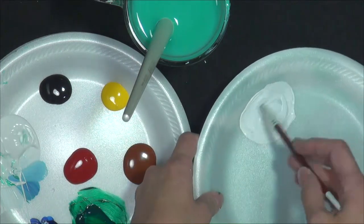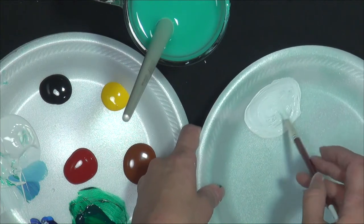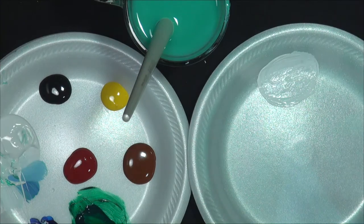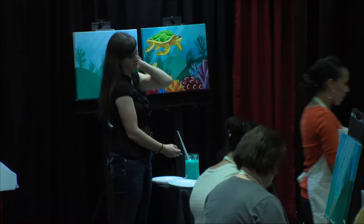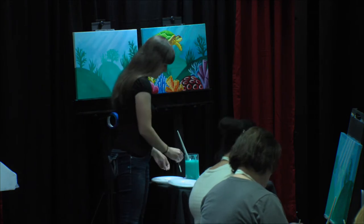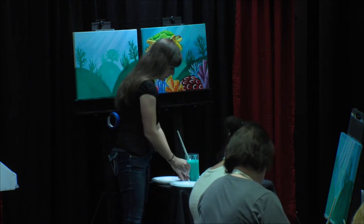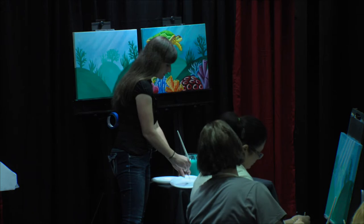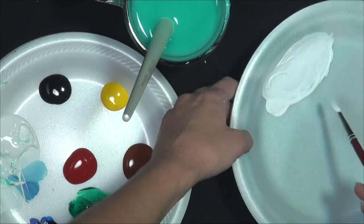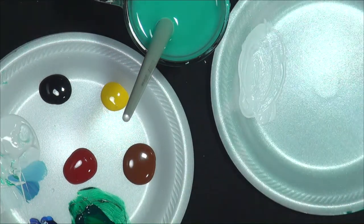Yep, we're using the red brush. It's nice and clean and dry now. And we're using white with our red brush. Still got some color in it. Stick it back in the water, swirl it around on the bottom, and try to squeeze as much of that water out as you can. So water's always going to be a little different colors, but if you squeeze it out, it won't affect the color of your paint.